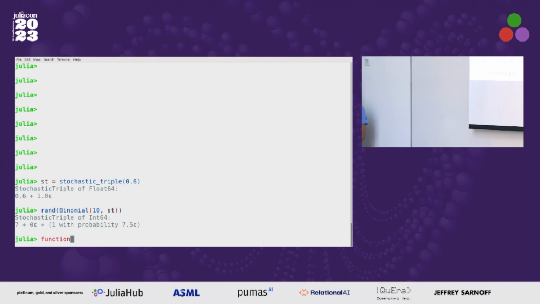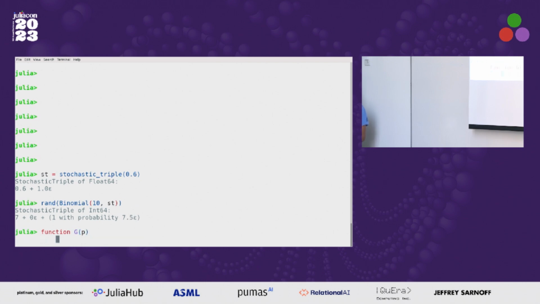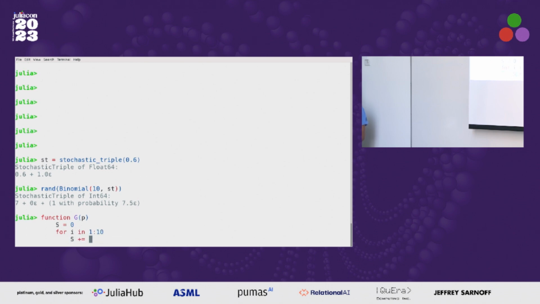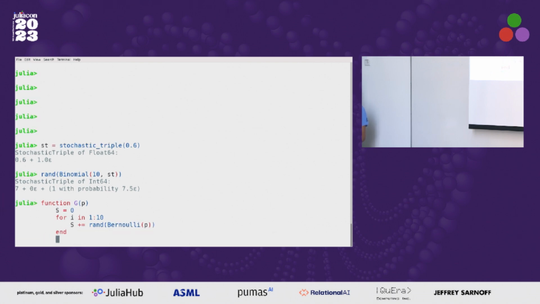And the cool thing is now we can start writing fancier programs. Let's write a capital G of P. Maybe I have a for loop in it, accumulating samples from Bernoulli samples with probability P, and returning their sum.